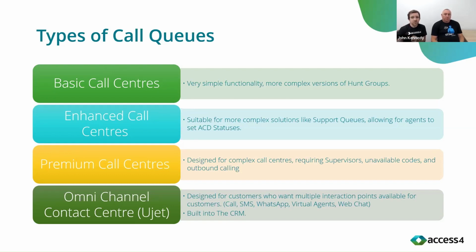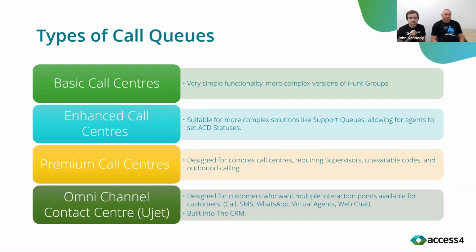So this is when you need your supervisors to be able to start managing what's going on with your call queues. Unavailable codes. So rather than just putting myself as busy, do I need to start reporting on how long I'm at lunch for, how long I'm going into training for, that kind of functionality, as well as outbound calling. So you may want to be calling out as a number that's applied to a call queue, not just your standard advertised business number from that perspective. So additional functionality from that side.